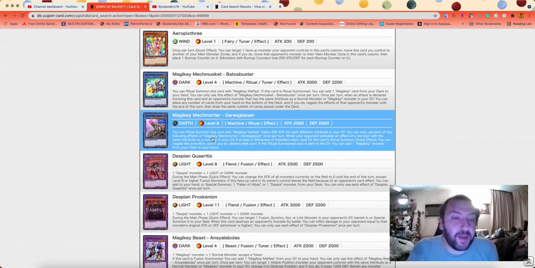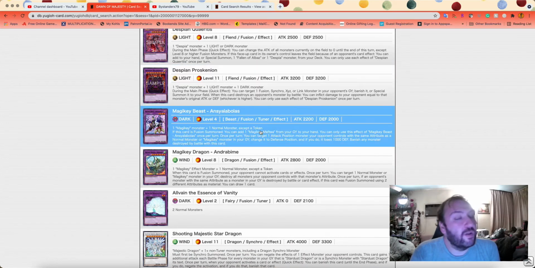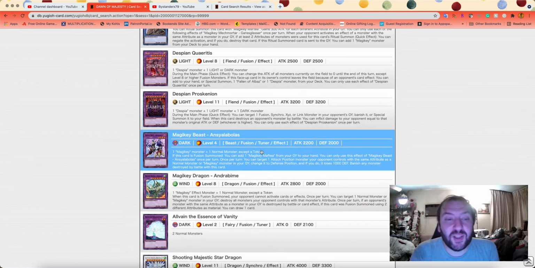You get the attack, you get the negate, but you have to use at least 2 different attribute monsters to get the guy out. Okay, the Despian fusions. And of course, we got the Magic Key fusions right there. Please note that both the level 4s are also Tuner monsters, so we're probably going to be seeing Synchro monsters in the future set for Magic Keys.